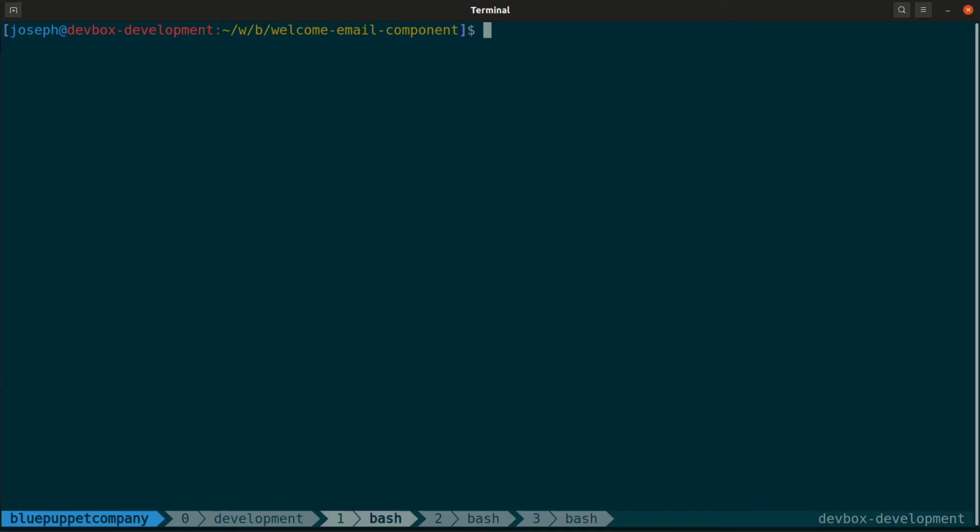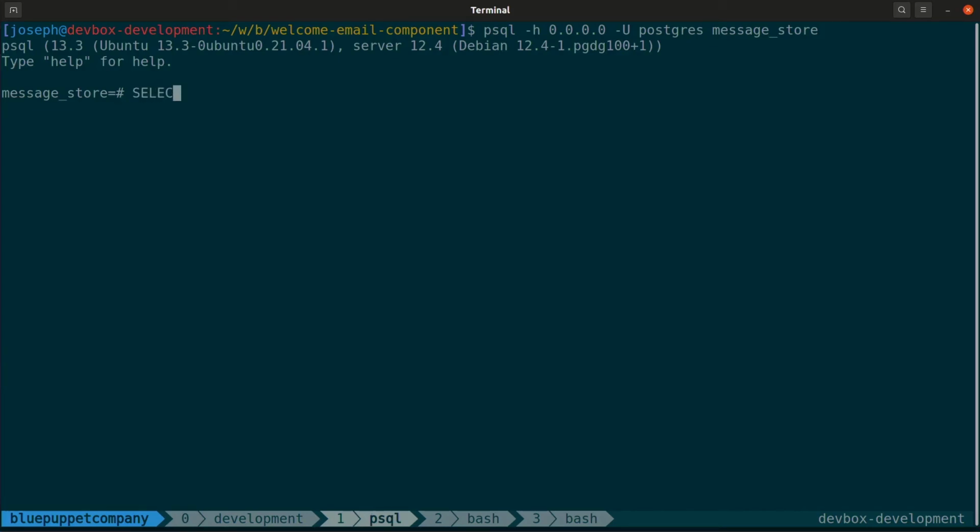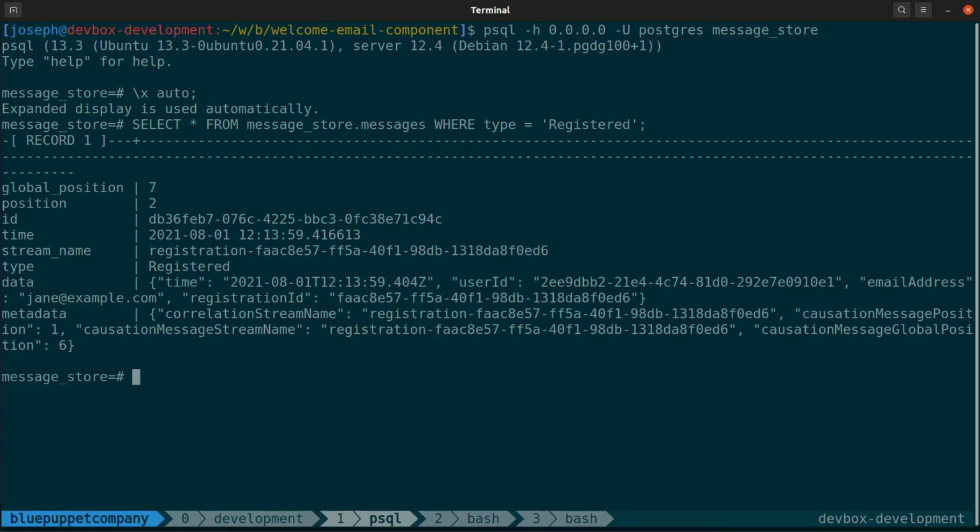So if we look in our message store database, actually let me check. We do X auto and we see that we already have a registered event in the message store. So let's go ahead and run our welcome email component.